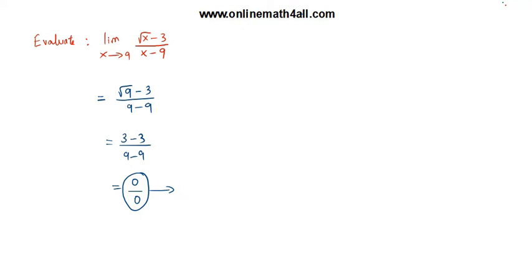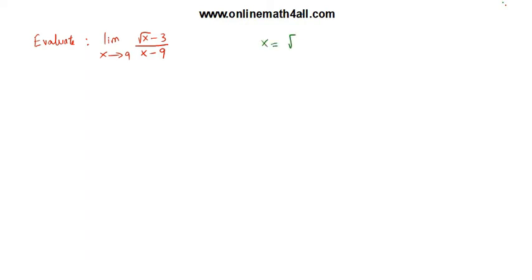How do we simplify this function? We all know that x is equal to the square root of x, a whole square. I mean, x can be written as the square root of x a whole square, because the square root of x a whole square is equal to x. How? The square root and square will cancel, so this is still equal to x. So if you want, x can be written as the square root of x a whole square.